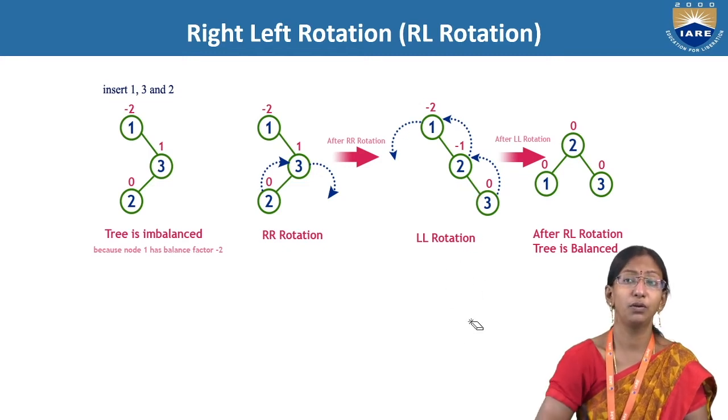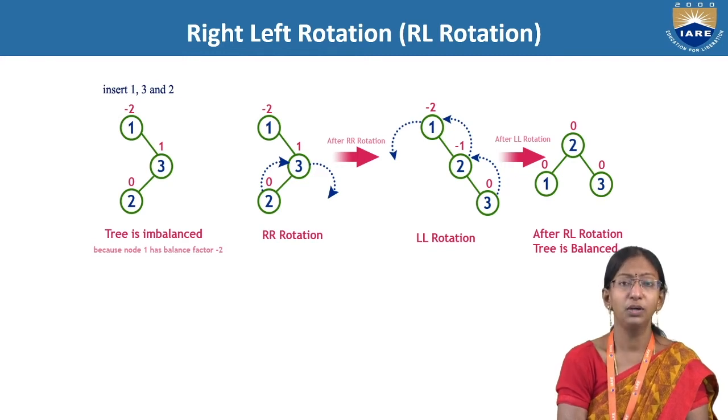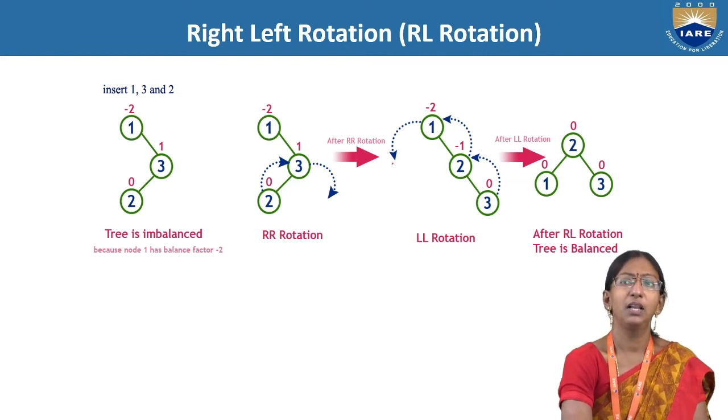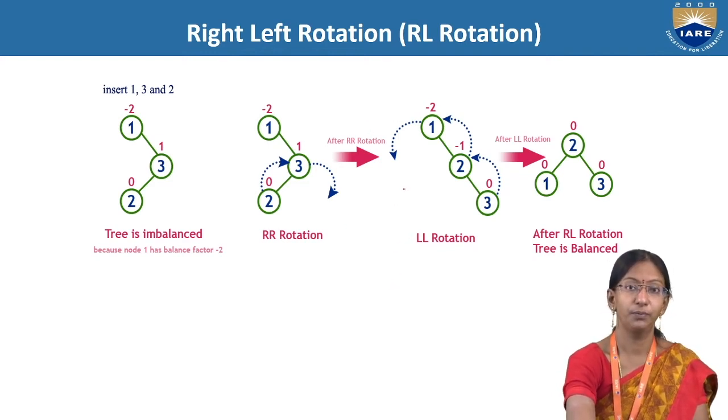Guys, you have to remember always, even at the intermediate rotations also, the BST property, binary search property, should never ever be violated. Okay, so have a look at this one. 1, 2 and 3. Right? Now left rotation. First rotation is over. Left rotation of the affected node.